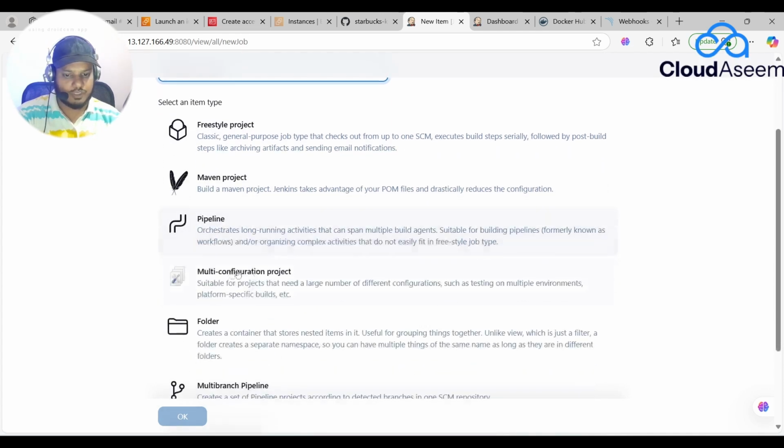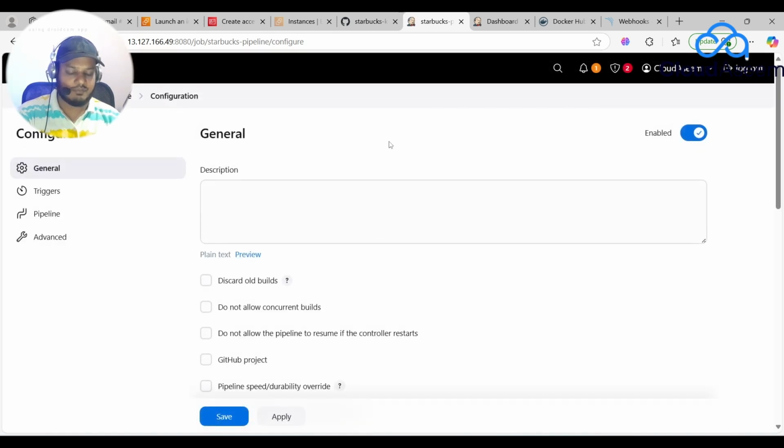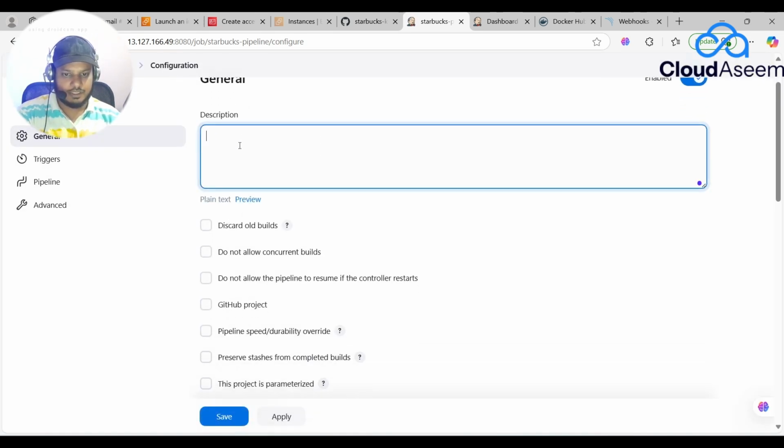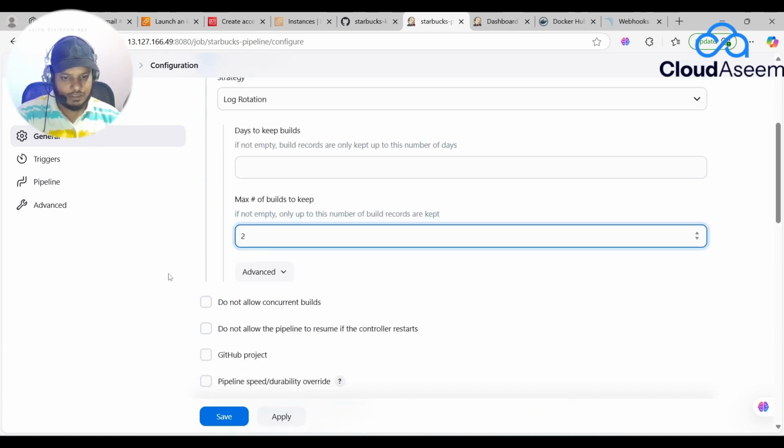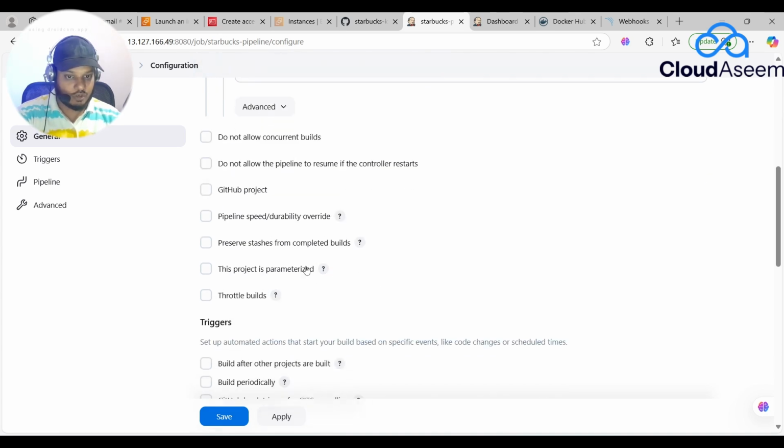So I'm going to go with the pipeline. Just click OK. Here I'm going to give the description, this is for the StarBucks project, okay. I'm also saving that keep only a maximum of 3 builds, just to make sure our data is not heavy on our server.